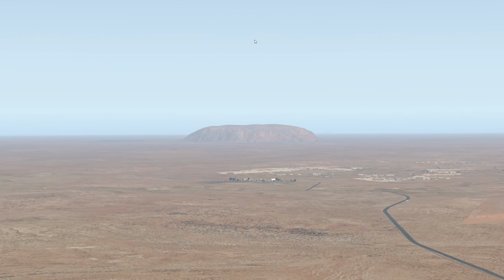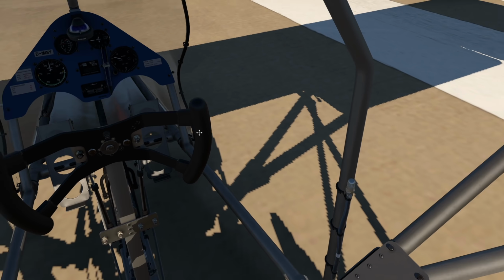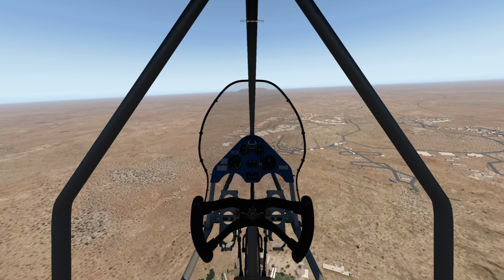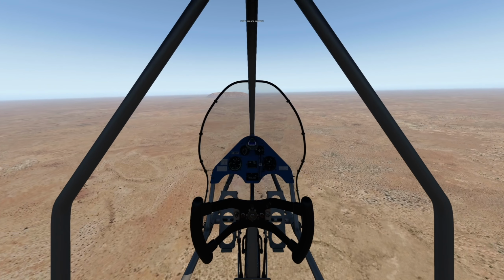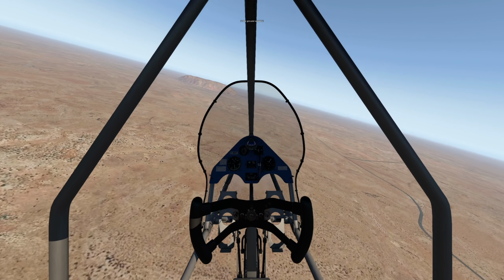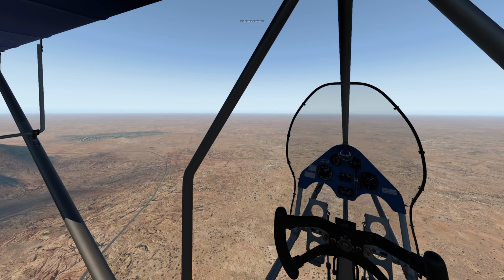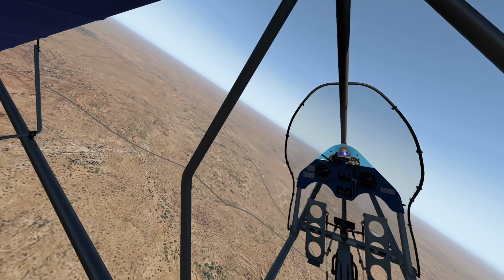Let's hop into a plane and land on this giant rock, which is actually just a rock. Now for some reason, my shadows are broken. Can you see that? That looks absolutely disgusting. Okay, so as you can see, we have spawned in an ultralight. While we are flying to this rock, I want to tell you something about it. The Aborigines, the native people that live here, find it very disrespectful when you climb that rock, because this rock is very holy to them. It's a holy place, and I don't think they would be in favor of me landing on that rock, but it's only in the sim, so who really cares? Let's just go ahead and land.